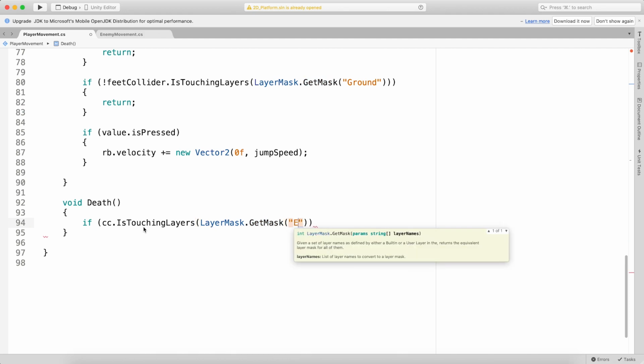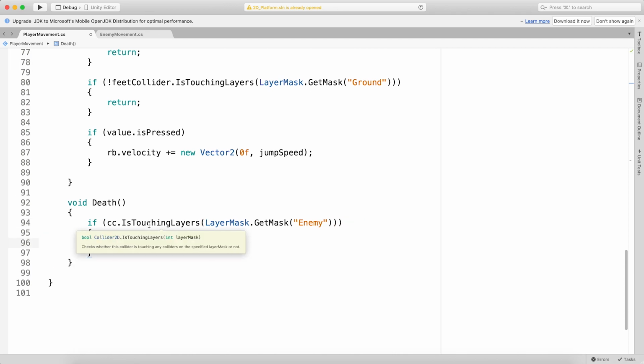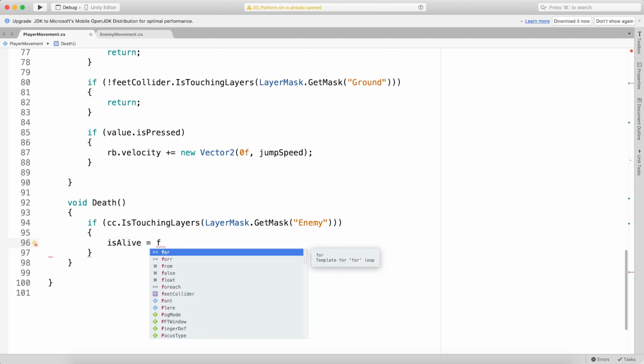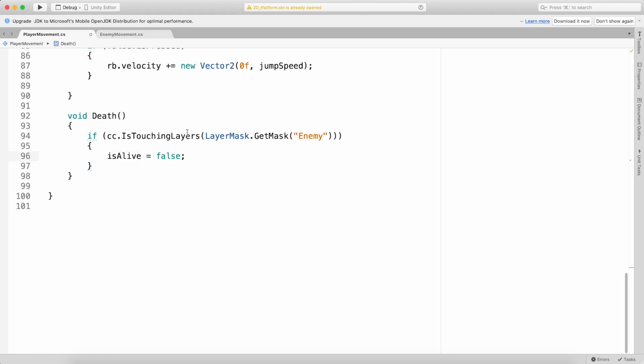We haven't actually created our enemy functionality yet. We need another bracket there before we do that. There we go. And then within here we can just say is alive equals false. So as soon as we've written this, in death, if we're touching the layer of enemy, we die. Straight death. Cool. Let's save this. What this will do is take away our controller, so our capsule collider, and that will take away our input, so none of our keyboard functions will work.